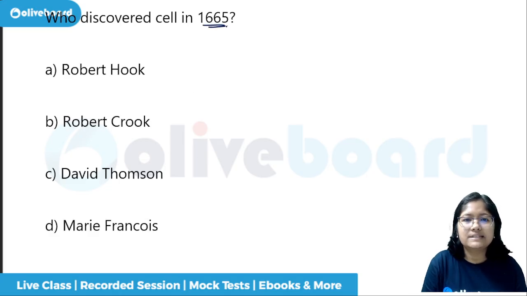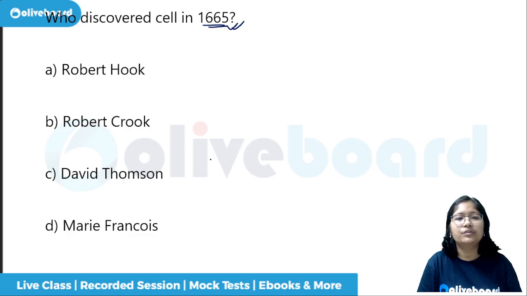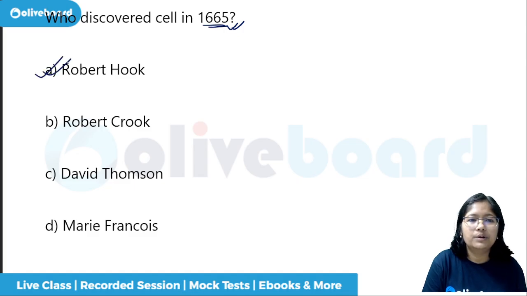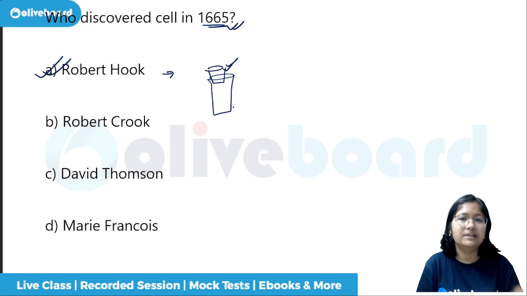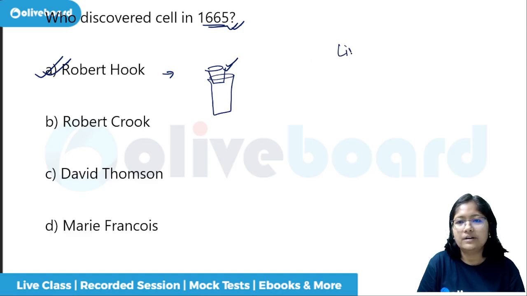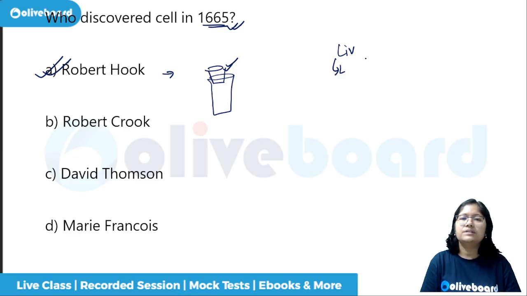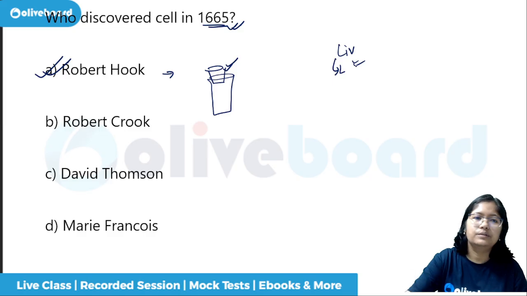Who discovered the cell in 1665? For the first time, the cell was discovered by Robert Hooke, and he was observing a piece of cork, and there he had seen something just like it comes in the homeopathic bottle caps, no? There he had observed the cell, but it was not a living cell, right? Later on, Leeuwenhoek discovered, L for Leeuwenhoek, L for living. So the living cell was first discovered by Leeuwenhoek.